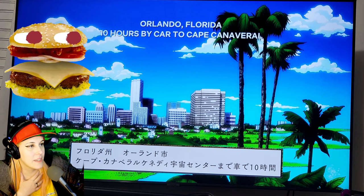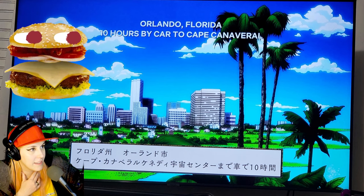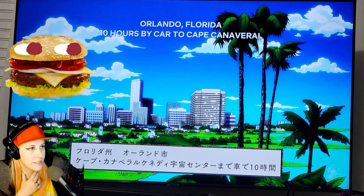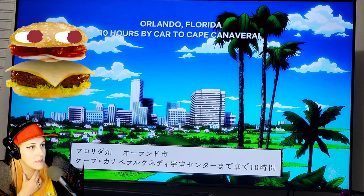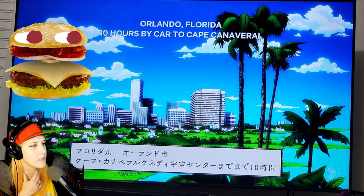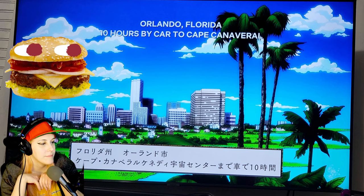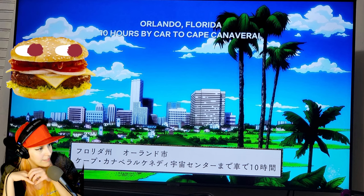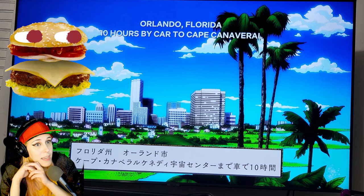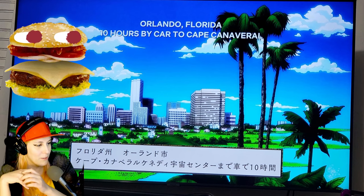Oh my god. I was trying to think of other animals that have stands. So there's the monkey. There is Iggy, the dog. He's got a stand. And a face. What a face. A cat gets a stand. Well, it's not really a cat. It's a plant that's also a cat, in the Morio arc. Which you probably didn't get to, but it's a good little guy. I might have. I'm very fuzzy on where I dropped off. The rats. There's a rat with a stand? Rat stand? Oh, is that the one that had a sniper stand? Is that a thing that happened? Part four, rat.